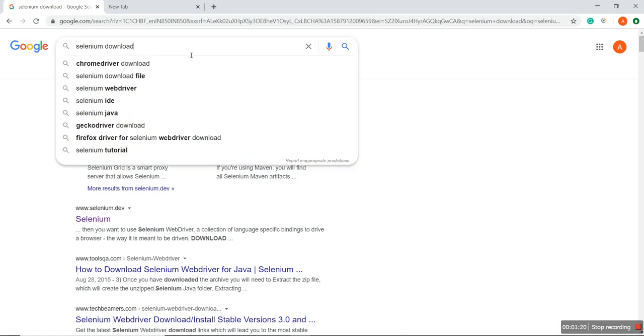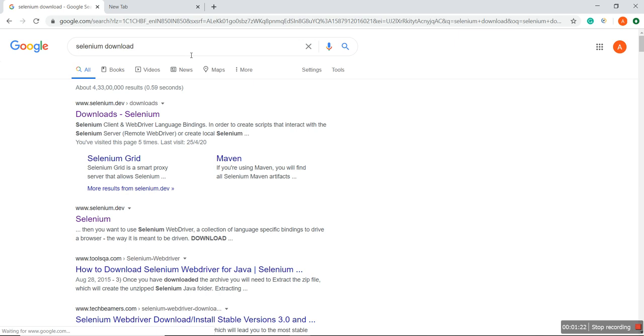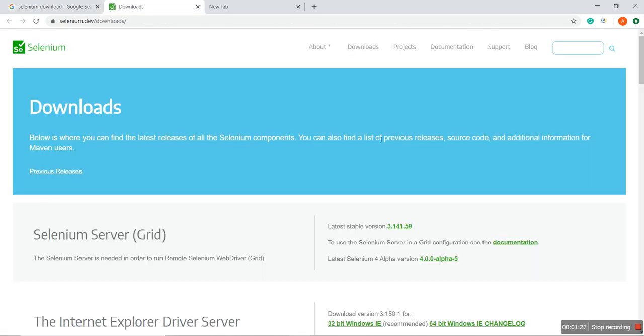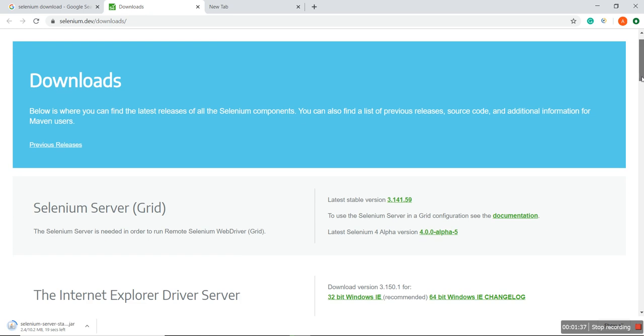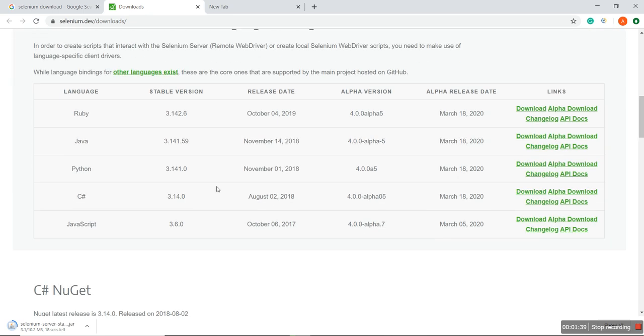Okay, so just search again for Selenium download, and follow the steps. Download Selenium server just by clicking on it. Yeah, it started downloading. Here we are going to use the Java language.